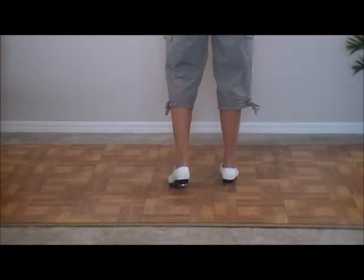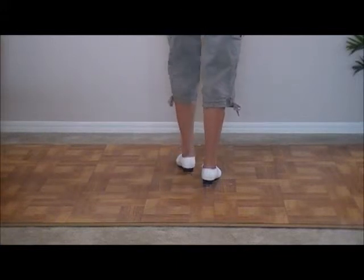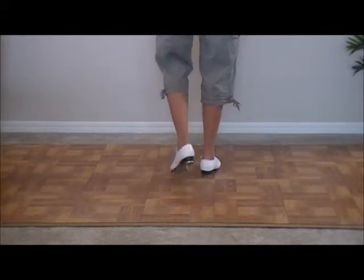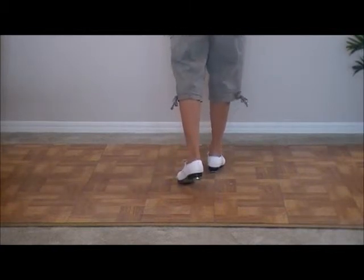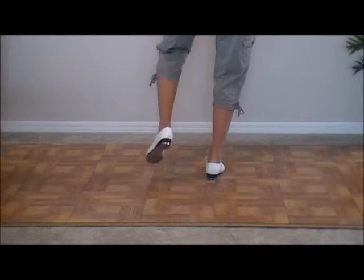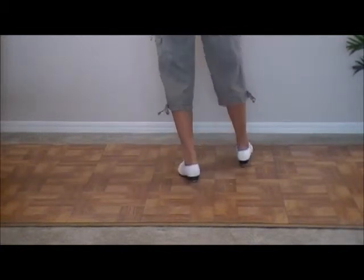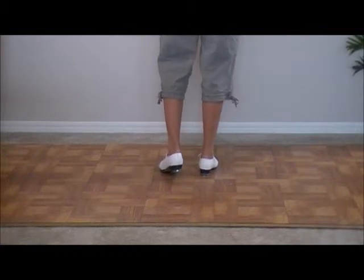Okay, so we're going to do two stomp brush triplets. Ready, go. Stomp, brush, up, step, double, step, step. Stomp, brush, up, step, double, step, step. Quick double, step, double, up, double, up, toe, step, double, up, double, up, toe, step, double, up, double, up, toe, step, double, up, touch.